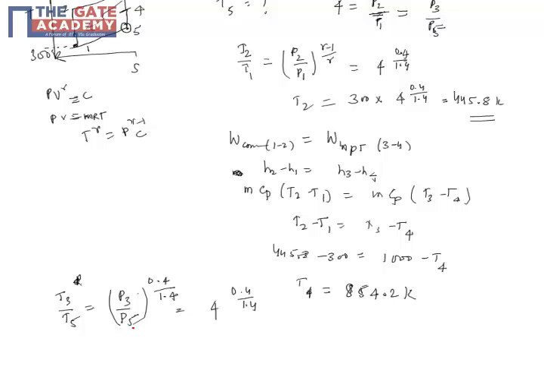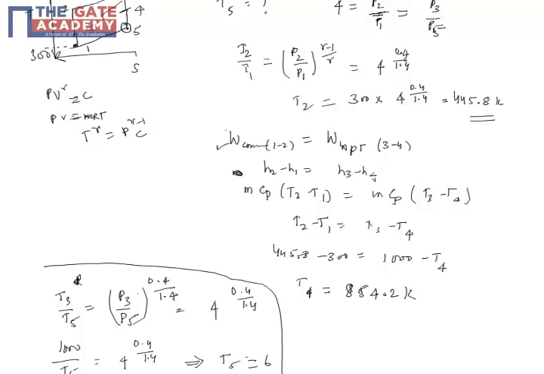Okay, so in fact there are two ways of doing it. Directly you can apply between T3 and T5 this equation. T3 is already known, 1000, and T5 by 4 to the power 0.4 by 1.4. So directly from this, instead of first calculating the compressor work requirement, if you do this from the first go, you will get T5 as 670 to 673, close to 673.